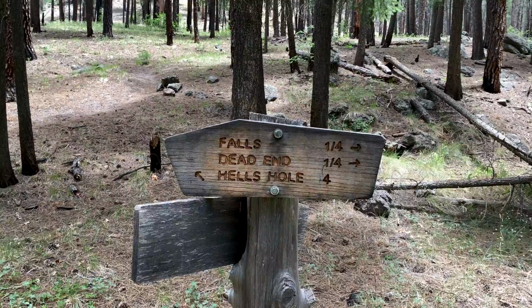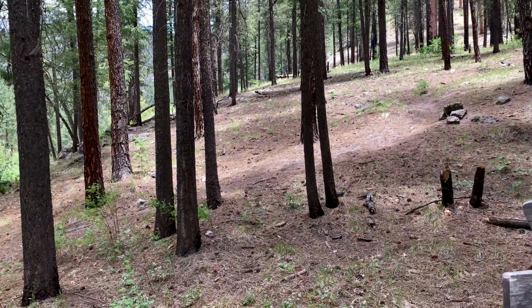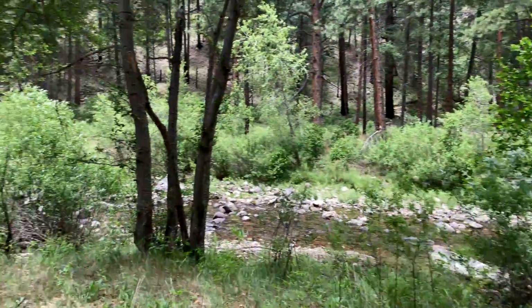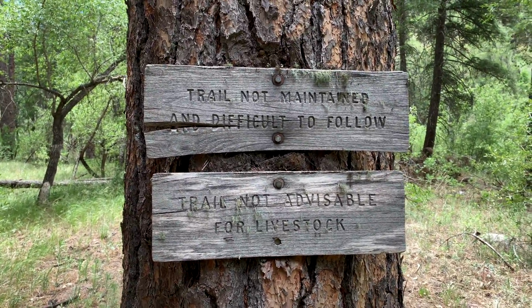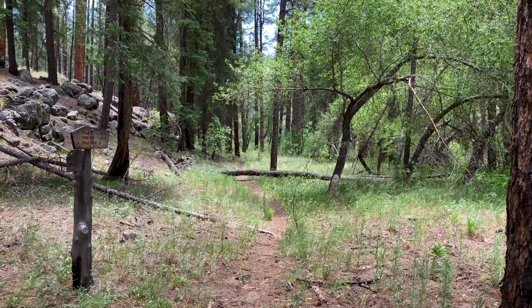Okay, I've reached another trail junction. This one is saying Hell's Hole 4 miles, and it goes up, so it climbs really high up again. So I guess we're gonna climb some more. The reason we're not following the West Fork all the way is this, and it basically says it's not maintained along this way right here. I thought for a second about doing this trail, and I could probably figure it out, but just to play it safe, I will head upwards behind me for, I think, a couple miles, descend back into the West Fork, and then continue on to Hell's Hole.